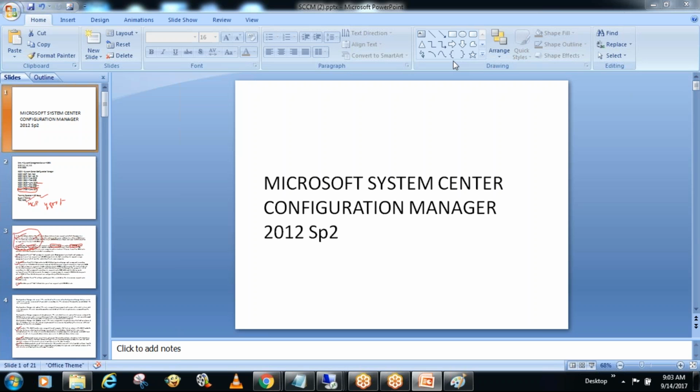Actually, I have one doubt in endpoint protection. When we come to endpoint protection, do we have to install McAfee or Symantec, or will it be installed by default in the endpoint protection role? No McAfee, no Symantec, no Norton. We call it Forefront Endpoint Protection. It is a company, Forefront, like Symantec, but Microsoft purchased that company and integrated this antivirus solution with SCCM. So you don't need to log into any different console and manage it like Symantec.